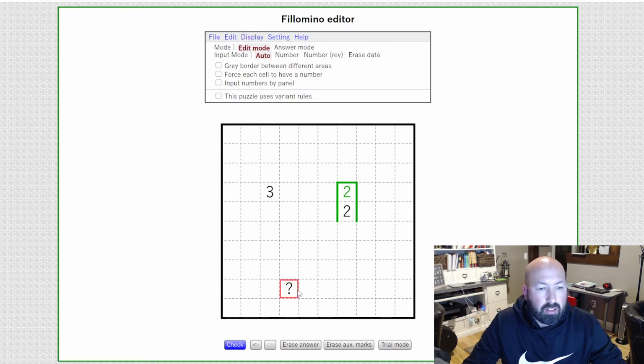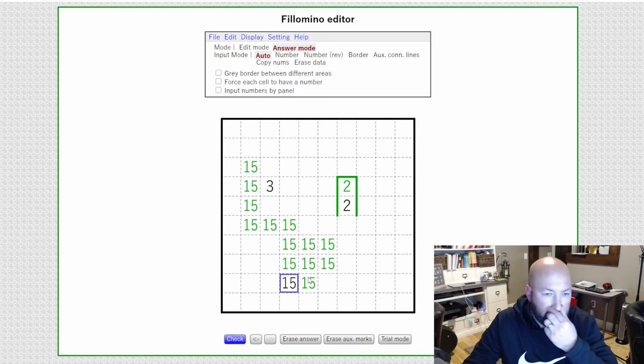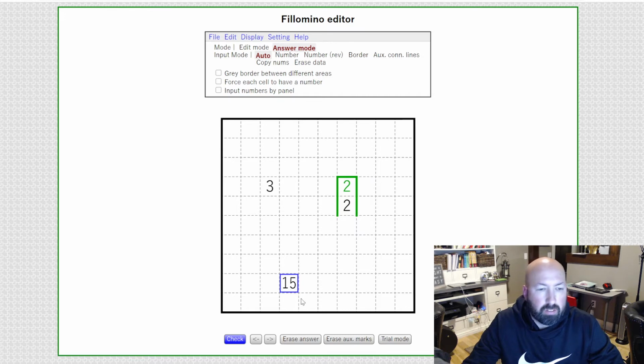If you had something bigger, like say a 15, this could be the start of a 15 cell chain like that, or it could be part of a big block of 15. You don't really know. It could be some weird thing where there's a block and then there's a line that comes off. But it has to be part of some region of connected cells that's 15 cells large, if there's a 15. So, how do you go about solving one of these?